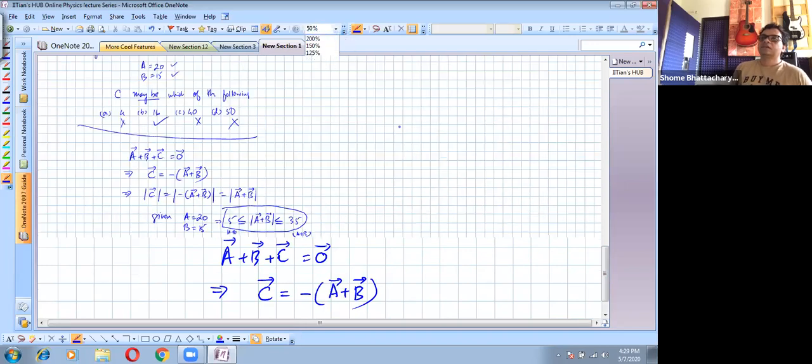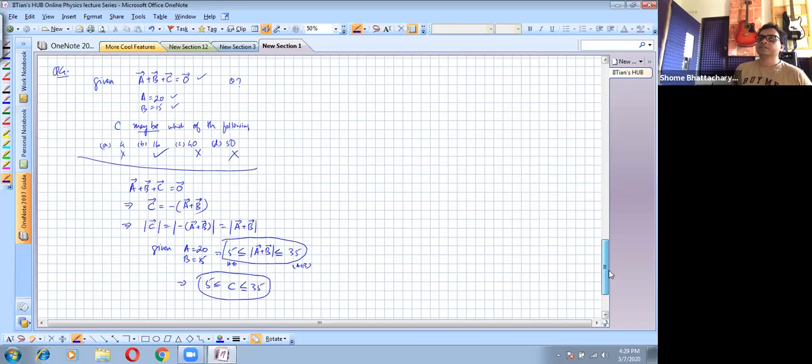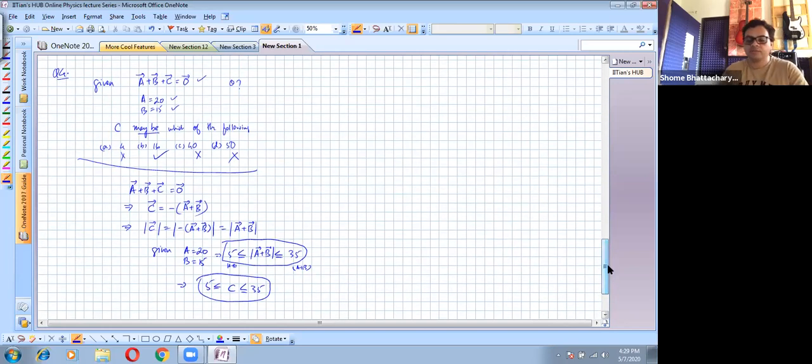So this is where our approach to solving the problem is slightly different. We are making use of inequality rather than solving by substitution in a formula, because one thing is unknown to me, theta is unknown, so I cannot directly substitute in the formula. That's why the question is not asking me directly for the magnitude of C. It is just asking whether it can be this or it cannot be this. I don't know whether it's 16 or not, but I know it can be 16. At the same time, I know that 40 is not possible, 50 is not possible, 4 is not possible. So the only one of the 4 options which is possible for the value of C is 16.